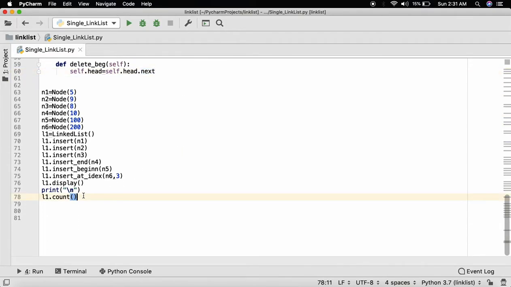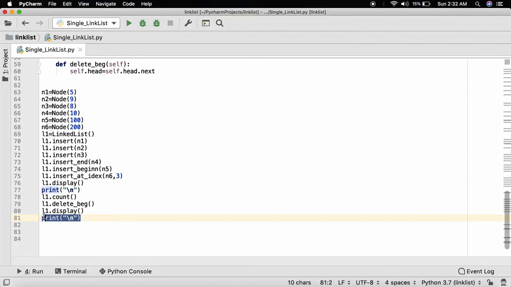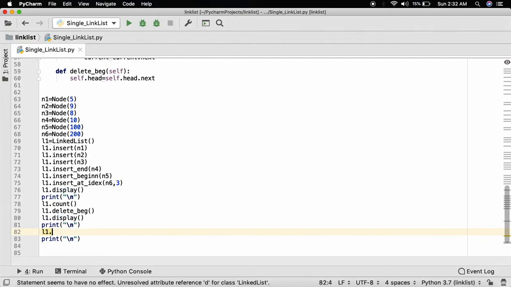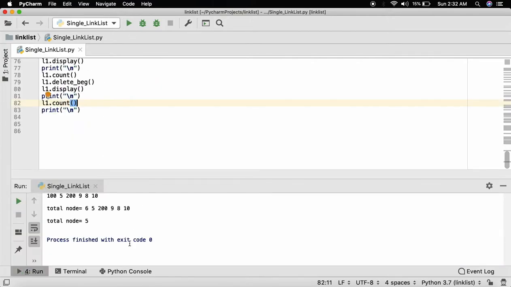So let me print this one. First let me call the function delete at beginning, and for that let me display the nodes, and once again count the total nodes.